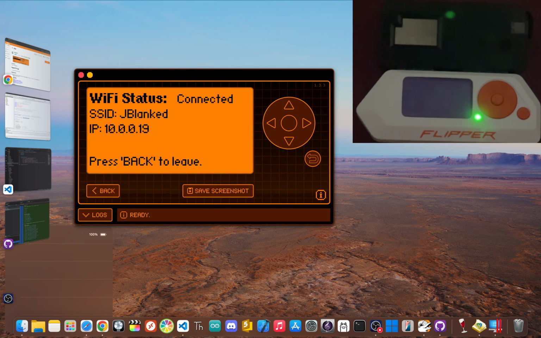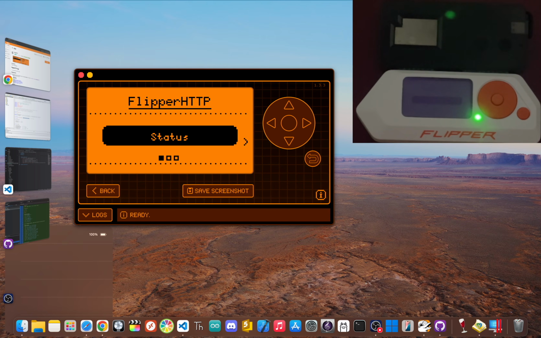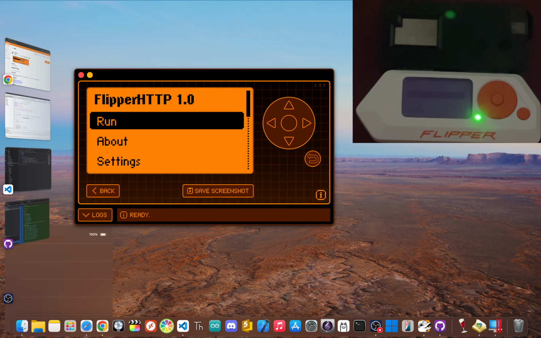I designed this app to single-handedly bridge the gap between the physical and the digital world. It makes the Flipper a truly standalone hacking platform. And my Flipper HTTP firmware and its companion app are a gateway that enables a whole new class of internet-aware applications, from stock tickers to weather apps and multiplayer games.